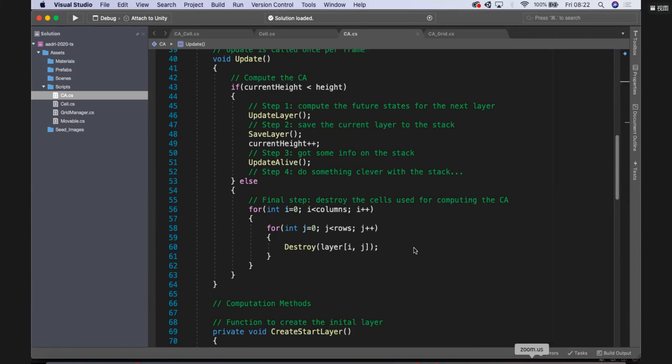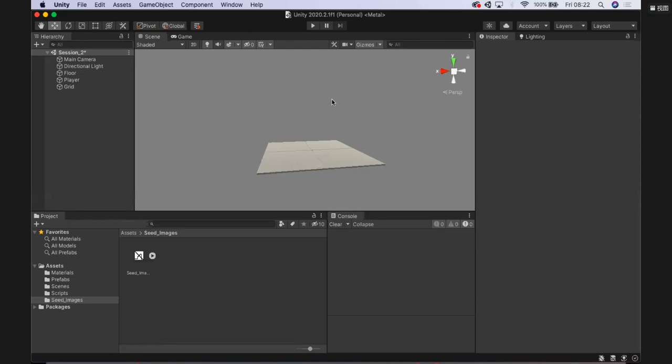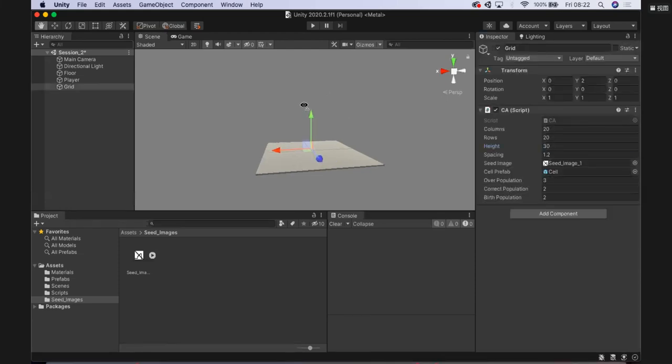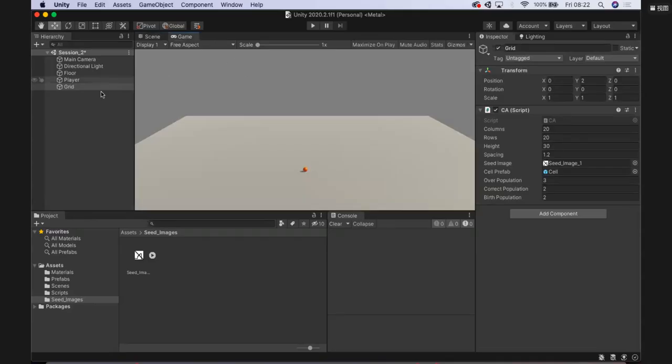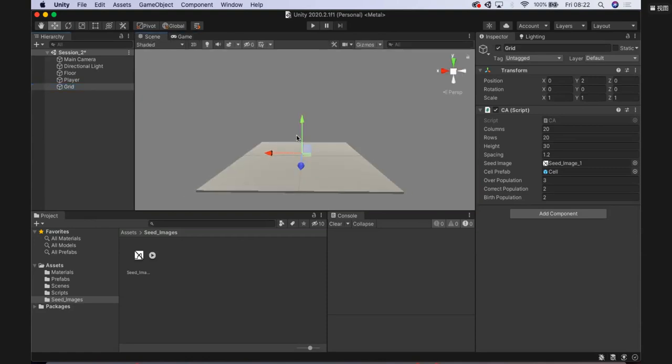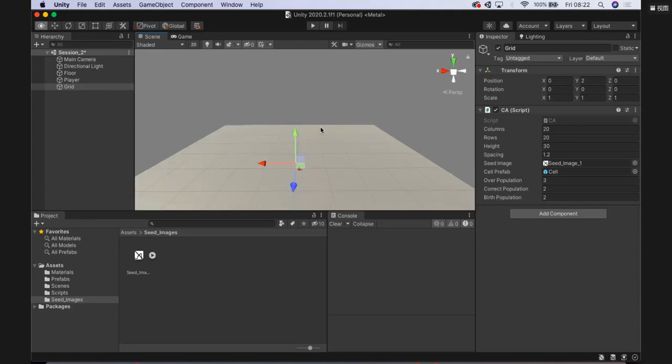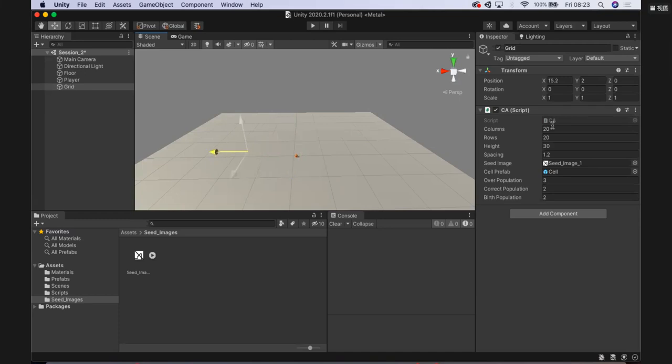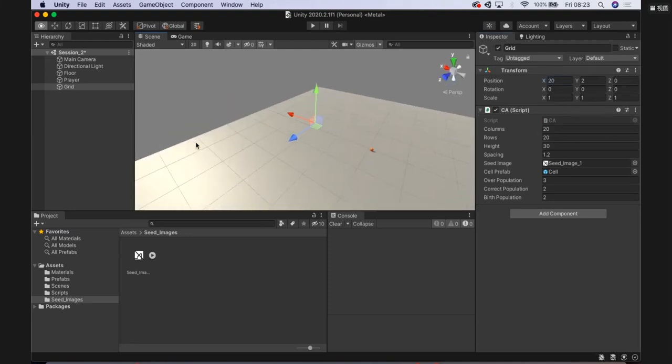I'm gonna make my grid a bit smaller, maybe 30. Okay. And I should also set up my camera a bit more interesting. So my grid now starts in the center, but I know it's gonna grow from that point into this direction. So I think I should move it by the amount of columns there, so maybe 20, right? And I should probably move it also in this direction, also 20.